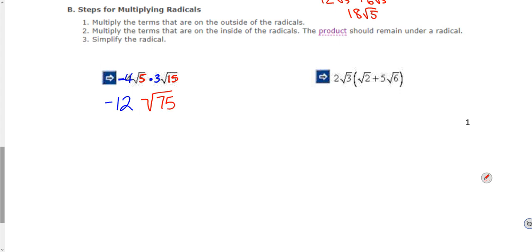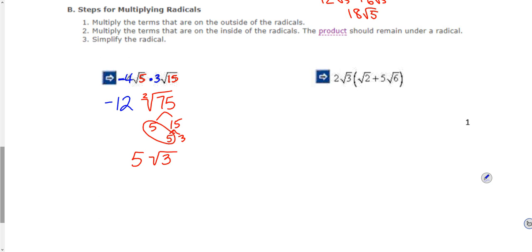And after we multiply, we have to try to break down the radical. And guys, breaking down 75 is easy. It's going to be 5 times 15, because that's what I multiplied to get to that. So it's easy to break down. So then this one right here is 5 times 3. This is blank again, which means it's a 2. So we're doing these in groups of 2. So I've got the two 5s right here, so a 5 needs to come out. A 3 needs to go back in.